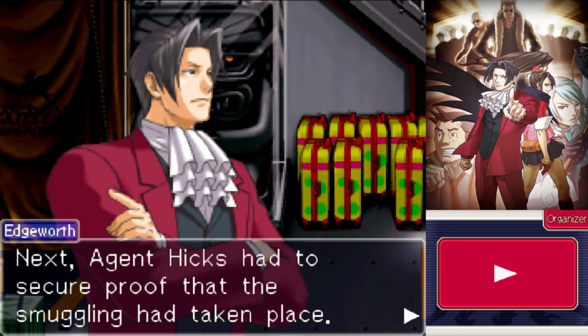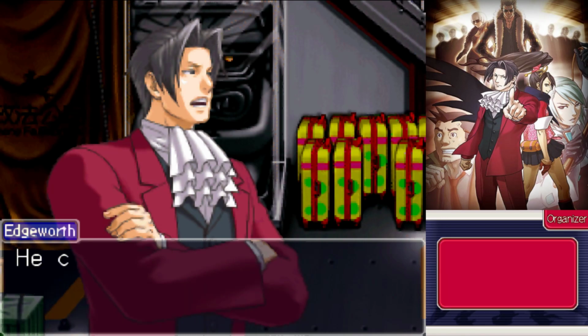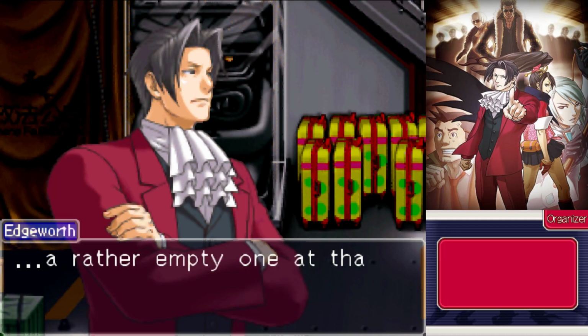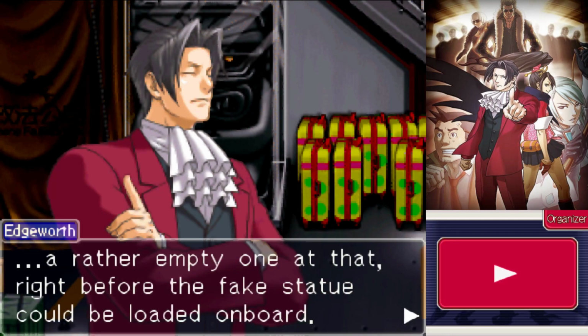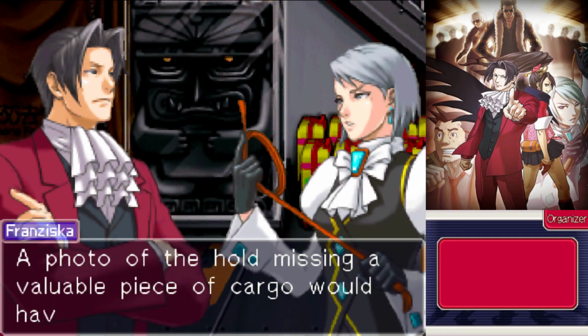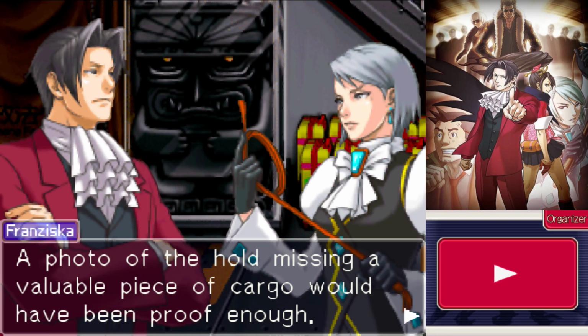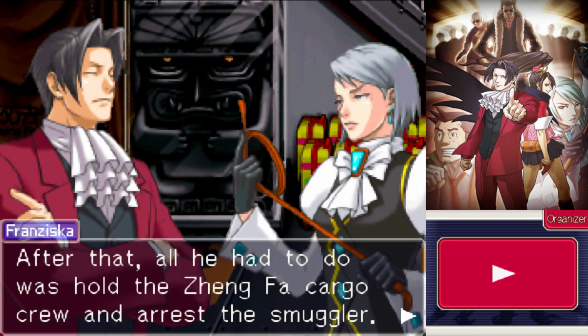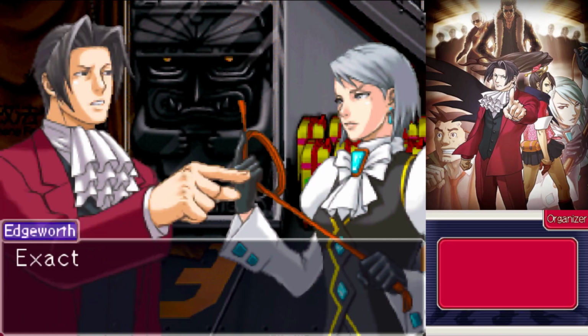So next, Agent Hicks had to secure proof that the smuggling had taken place. He came down here to take a picture of the cargo hold. A rather empty one at that, right before the fake statue could be loaded on board. A photo of the hold missing a valuable piece of cargo would have been proof enough. After that, all he had to do was hold the Zengfa cargo crew and arrest the smuggler.